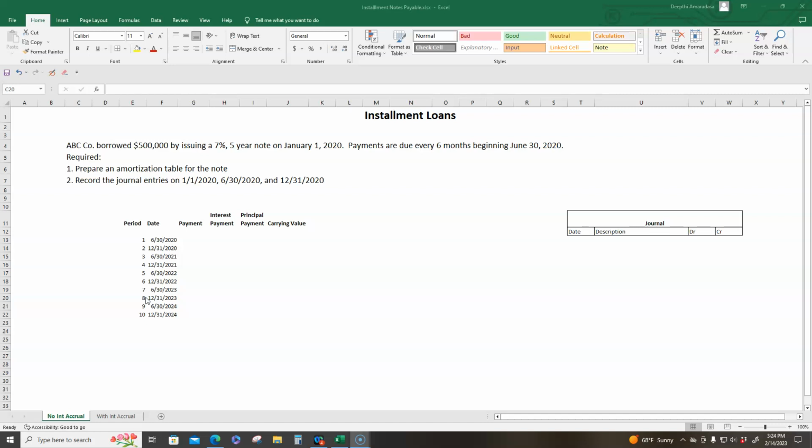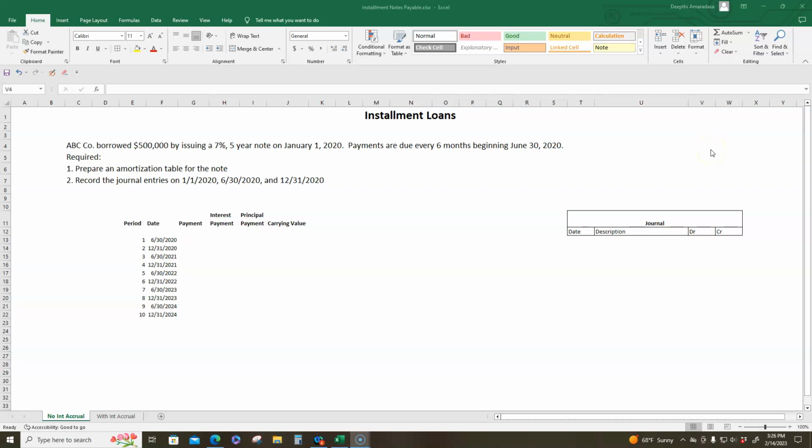The first thing we're going to do is calculate the payment. If you notice, they did not tell you the payment. They gave you all the information you need, but they didn't tell you how much the payment was. You have to use present value, future value tables to calculate that, or you can use Excel. In previous classes, you probably have learned how to do that using tables. It's really easy, but let's go ahead and do this using Excel since we're already on Excel here.